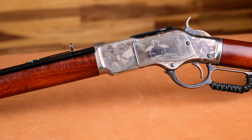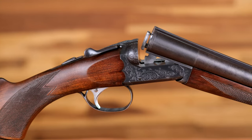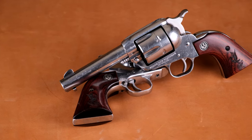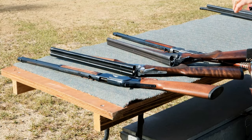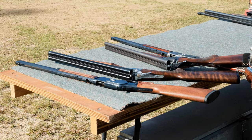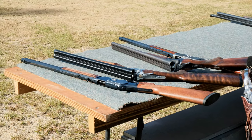During the courses of fire, you'll use a lever action or pump action rifle, a lever action coach gun or pump action shotgun, and two single action revolvers. The caveat is that all those firearms need to be of a design pre-1900, meaning they are of the Old West in terms of look and function.